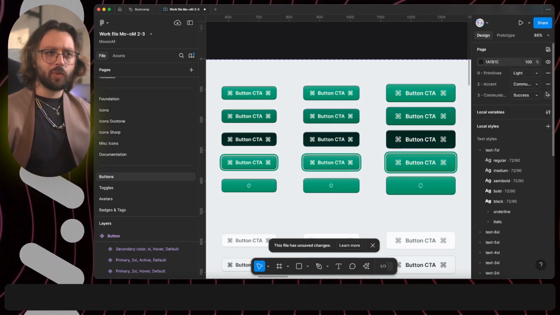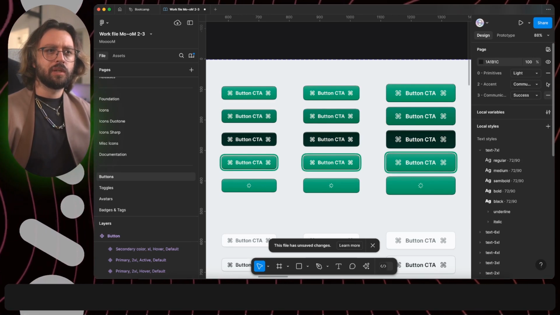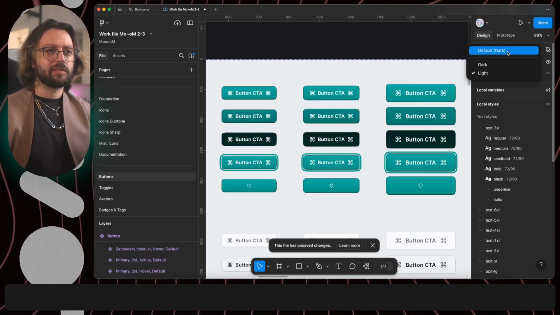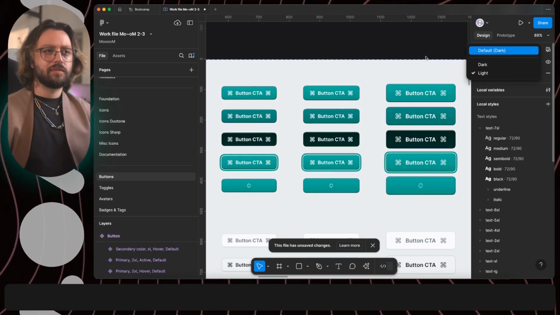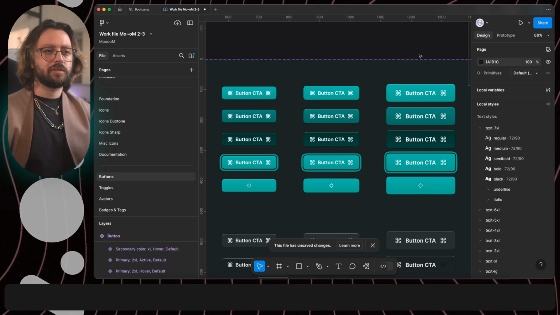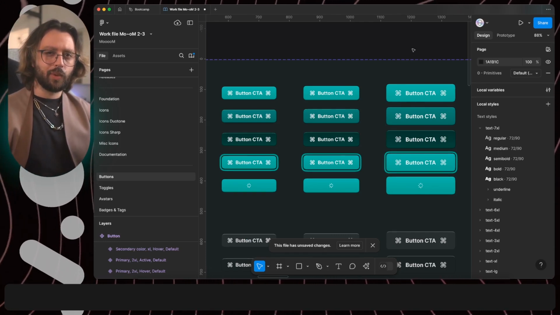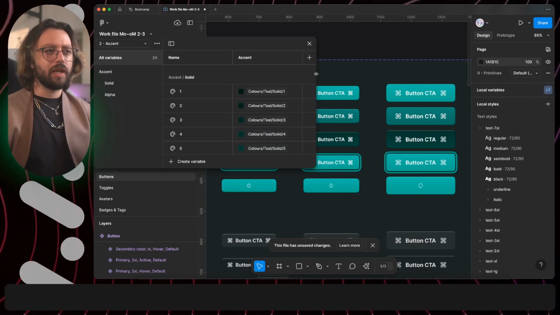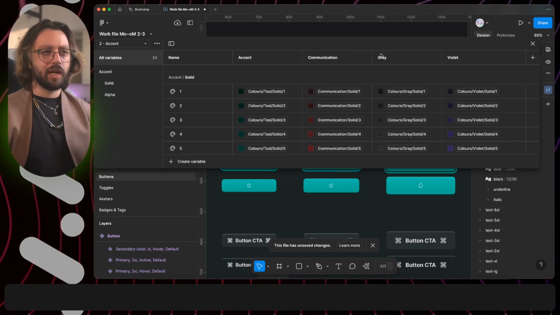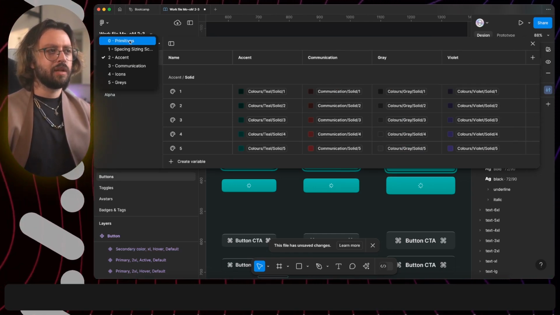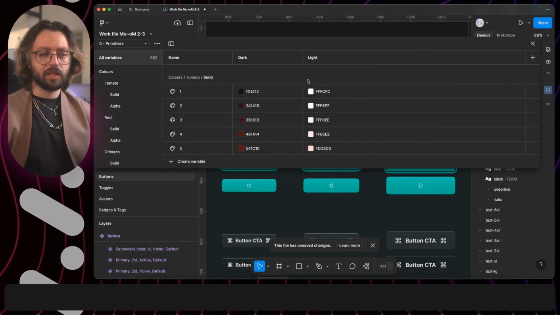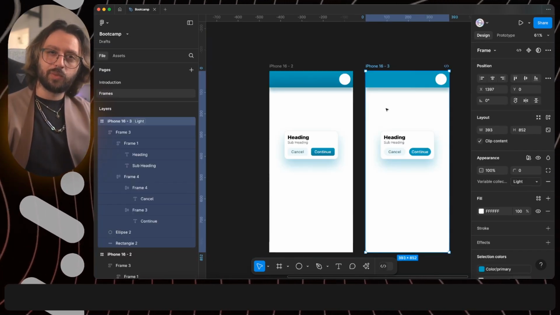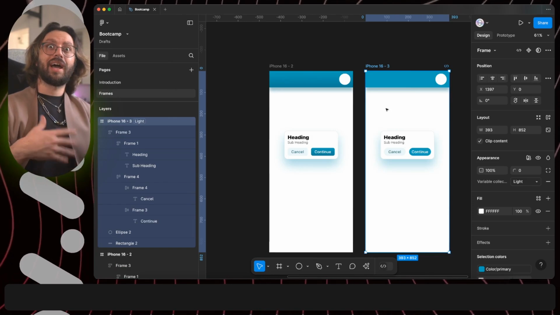And you can see how quickly I went through the switches, everything in this specific file, to get my values to change and update through variable modes and variables. The amount of variables that we have in this file is way greater than the usual. We have 4 modes for our accent colors. For the primitives, we just have dark mode and light mode, but we have a ton of colors. Now that we've done that, let's do a practical example of how to create that.